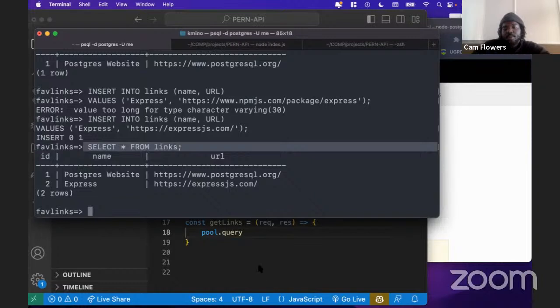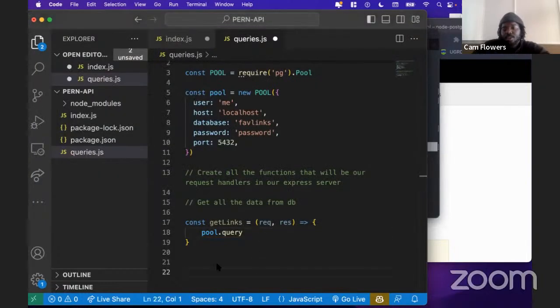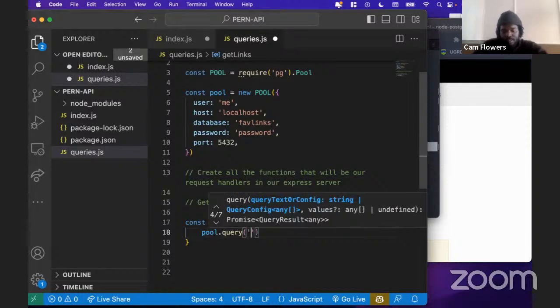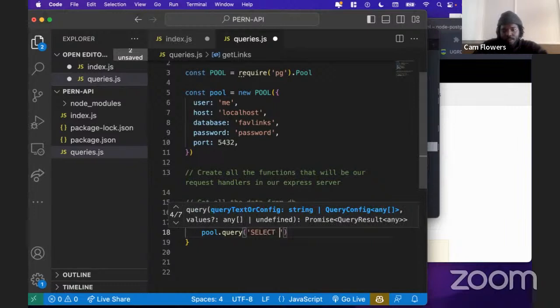The same thing applies here, where in my server I'm defining the query that I would pass if I were working with the database from the command line. So here, that query is literally going to be the same one we were working with: select all from links, but we're going to make sure that we order it in ascending order. So we're just going to say order by id.